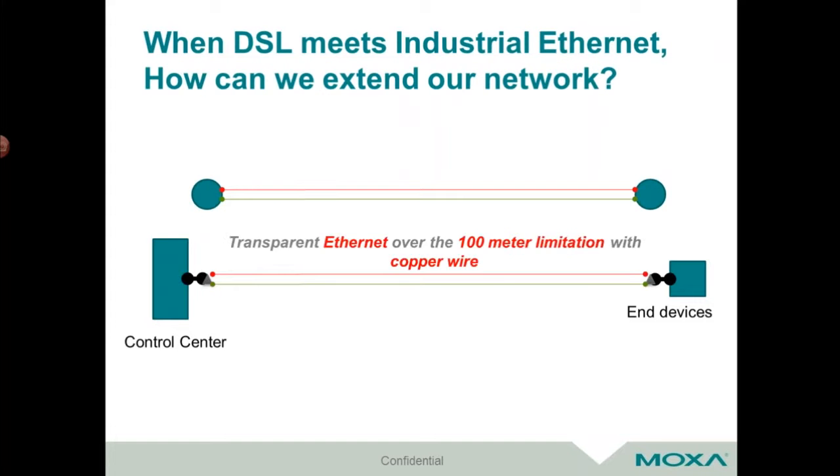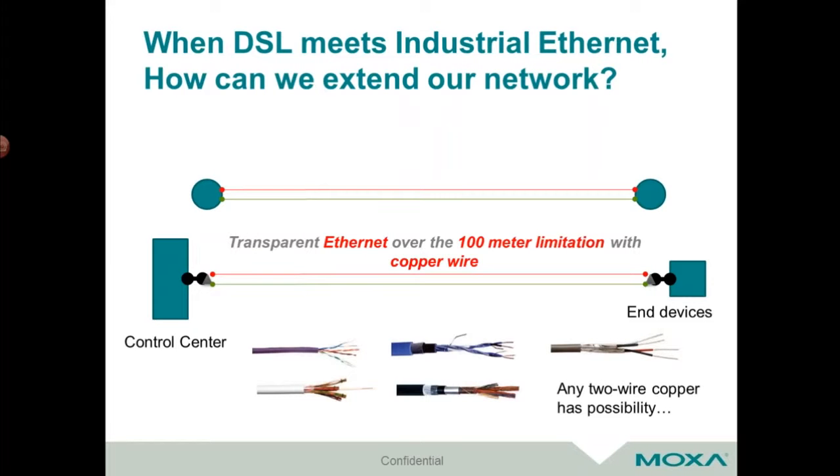type of wiring. One of the nice new technologies that has come up in the last few years is called a DSL extender. And essentially what this does is it can extend an Ethernet network over just any kind of two-wire copper. So, again, whether that be a twisted pair, or just literally two 26-gauge or thicker wires, you can basically extend Ethernet over just about anything.